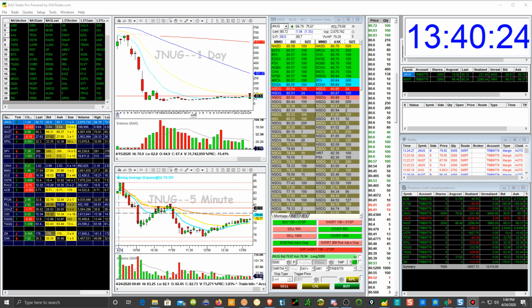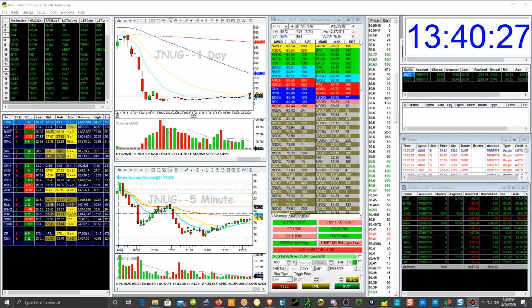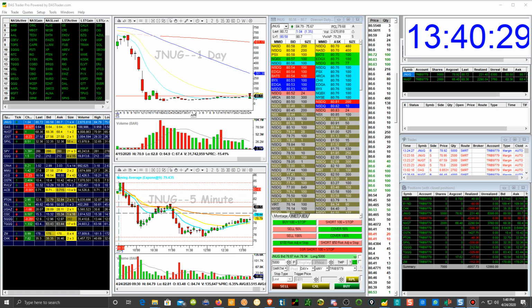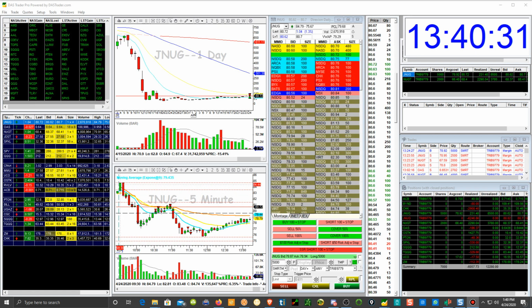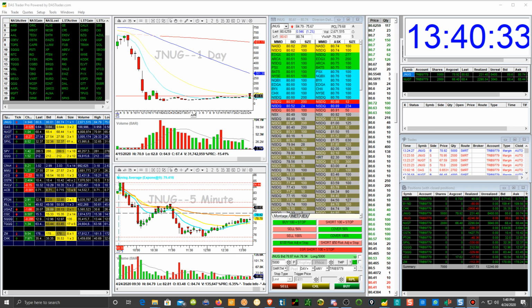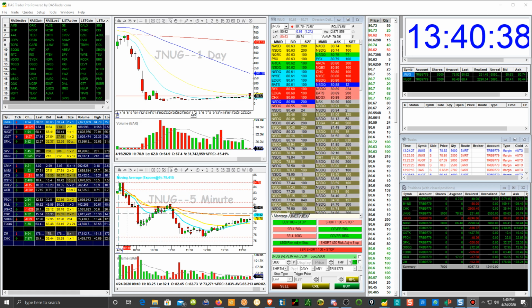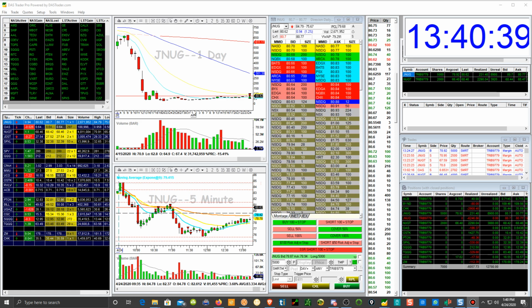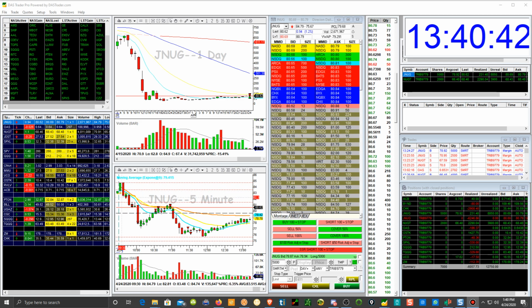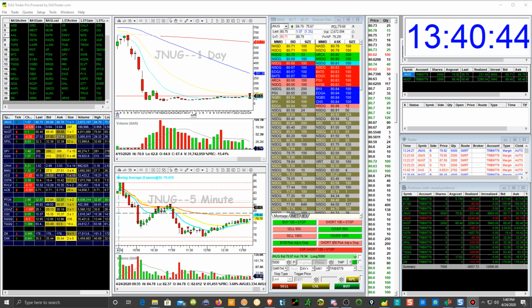So this is JNUG this morning. It pushes from 83.63 up to like 85 bucks. As soon as it hit the $85 line, almost to the T, pretty damn close to it, it got rejected, so it came down. It came down so fast that there was really no entry that you could get in this.